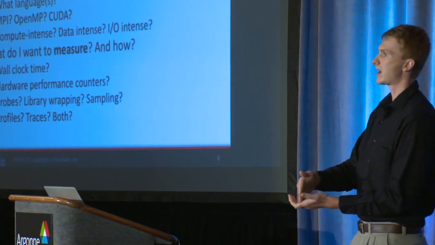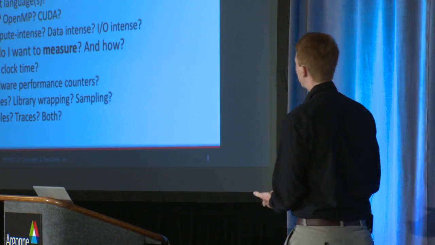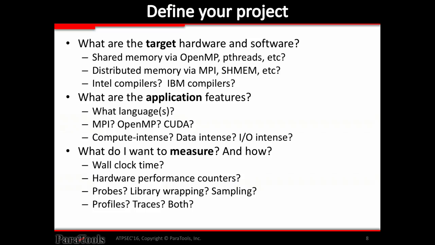So take a moment and go through this with me and think about your application. Think about the code that you're writing or you're using and try to answer these questions in your mind. The three questions you should think about when you start the process of performance engineering are, first, what is my target? A target is a combination of hardware and software that completely encapsulates the running environment of your code.